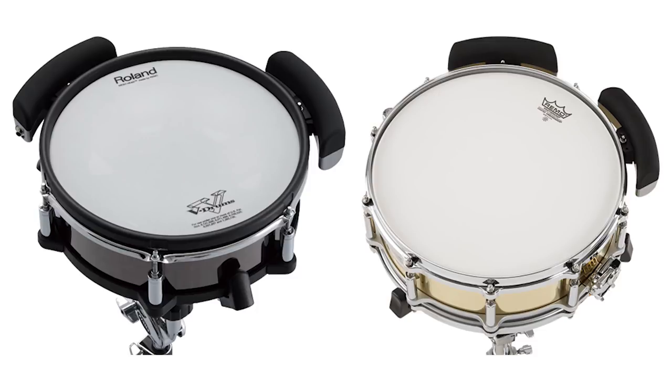You can also mount it just like you would a cowbell. If you saw my video on Ben Barter, the drummer for Lorde, he actually uses three of these right above a row of Dawes pads. They're very versatile. They're one zone and they require a stereo cable. The price isn't great though — it's $110 brand new. I've seen it sell for about $65 on eBay, with a more average price around $84. It's definitely a product worth looking into. It takes up the least amount of space with no extra hardware required.